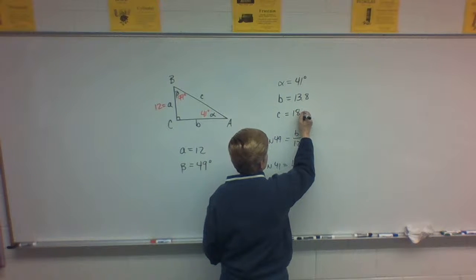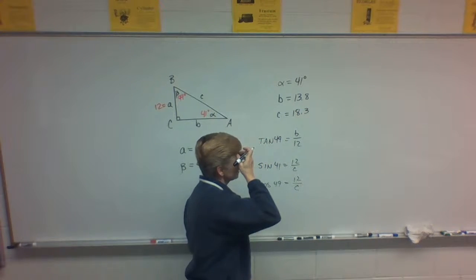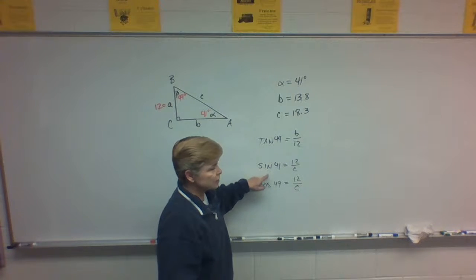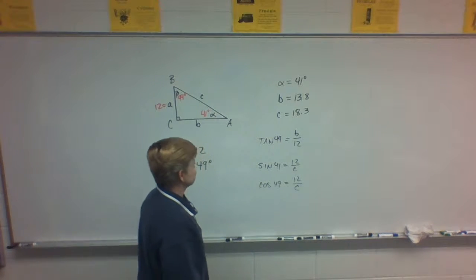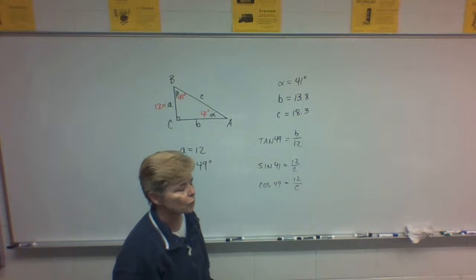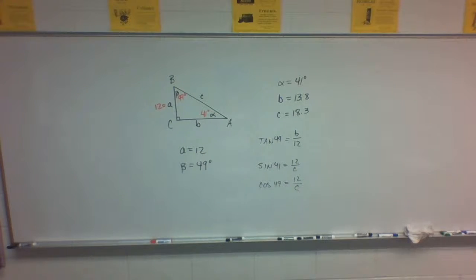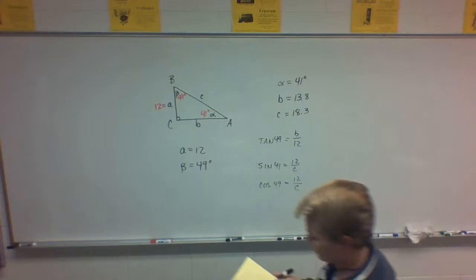18.3. 18.3 then, if we go to the nearest tenth? Did anybody find it this way, and do you agree? Yeah? Okay. Just show your work, so I can see what you did. Patience. Okay, so far, not too bad, right? This is all trigonometry that you've had in geometry, except for number 2.